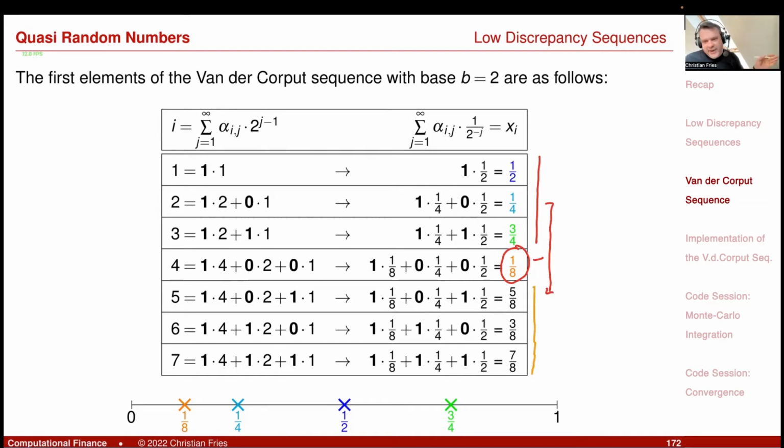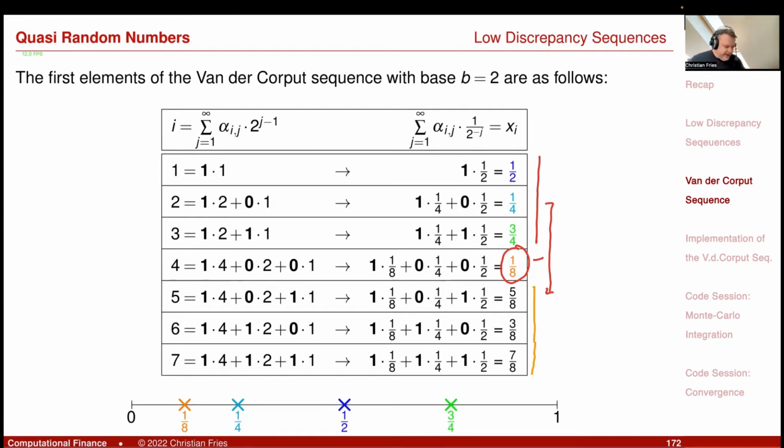So it is 1/2 plus 1 over 8, it's 5 over 8. It is 1/4 plus 1 over 8, it's 3 over 8. And then 3 over 4 plus 1 over 8 is 7 over 8.